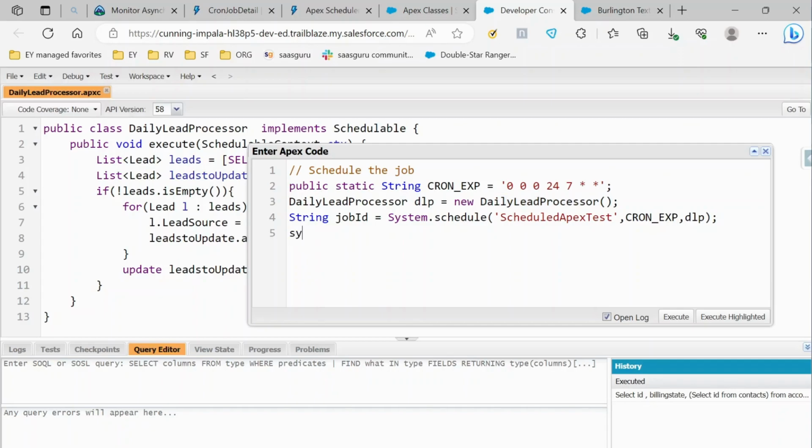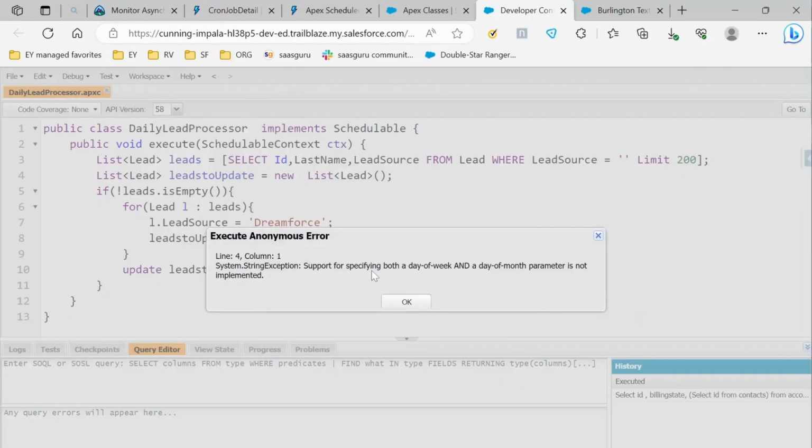One thing you have to see is System.debug, and enter the job ID. So let's execute this.